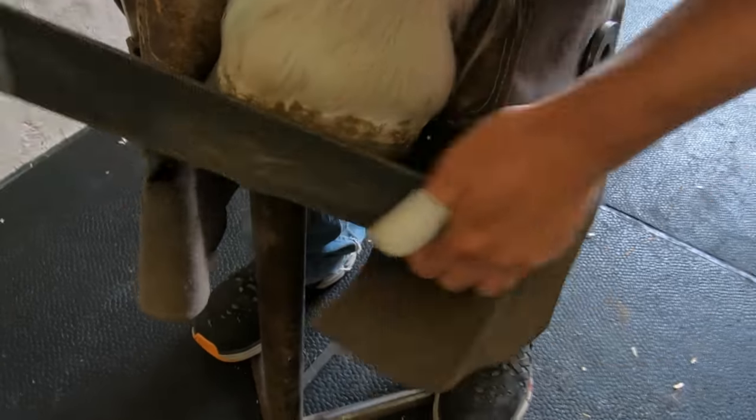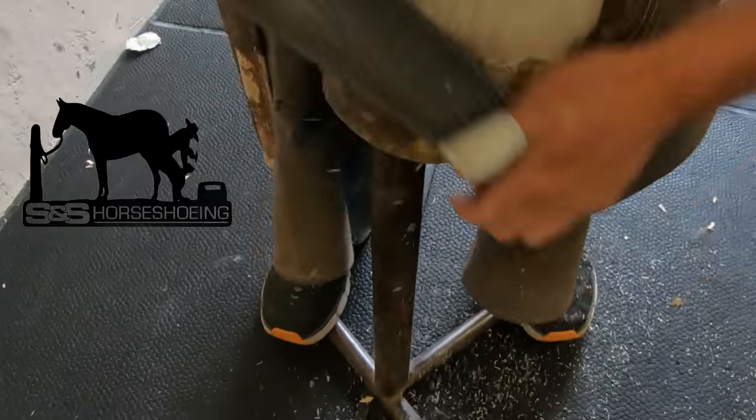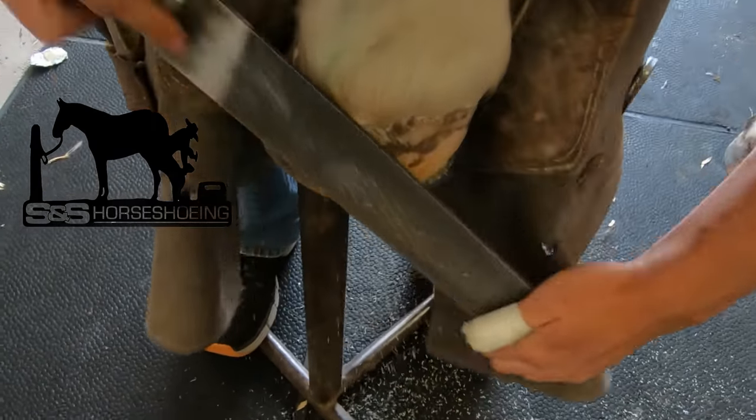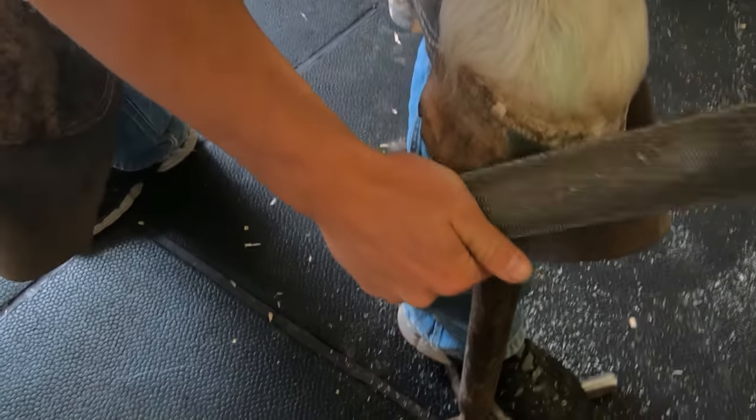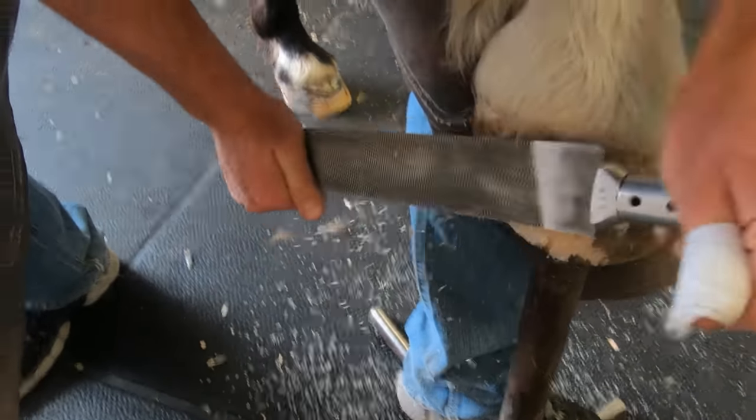Hey everybody, welcome. Today we're going to be at the vet school. We're going to be working on a horse that has a fractured coffin bone. This horse came into the school for lameness, and after doing some diagnostics, they ended up taking an x-ray of his foot and realized that he had a fractured coffin bone.